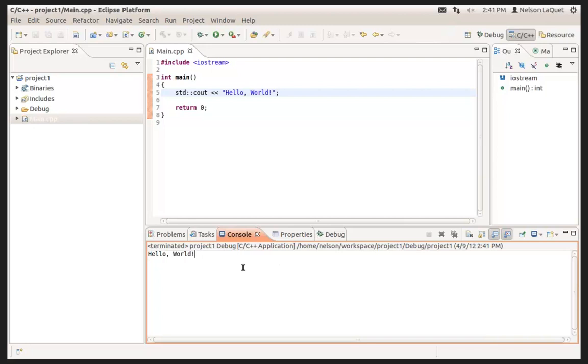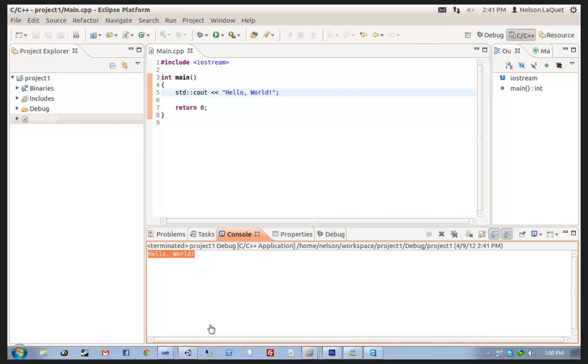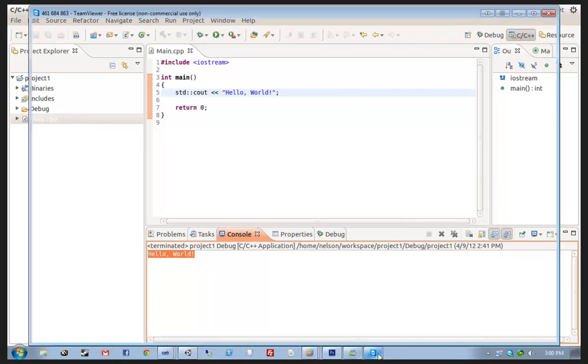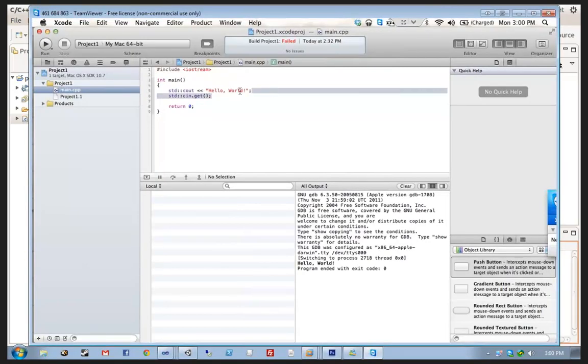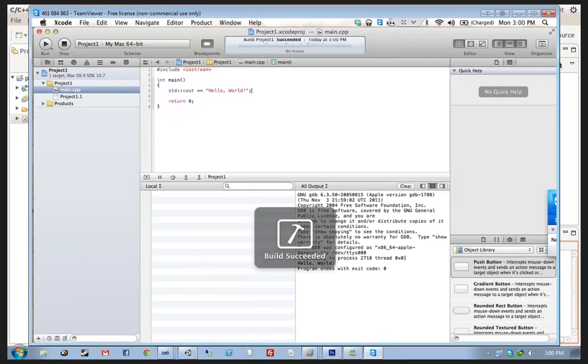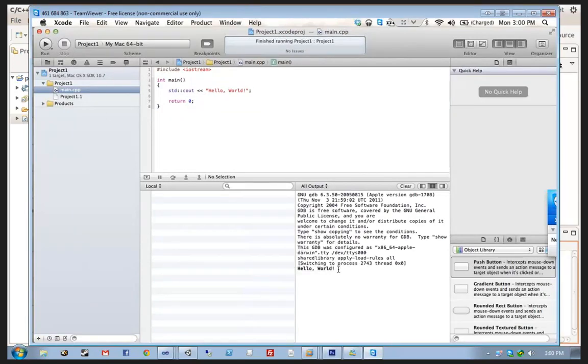So there's no reason for me to halt execution of the program. Same is going to be true of Xcode. If I were to take out cin.get and hit run, you'll notice down here that the output was indeed printed out to the console window. So that's cool in these IDEs. And if you're using these IDEs, don't worry about the cin.get right now.